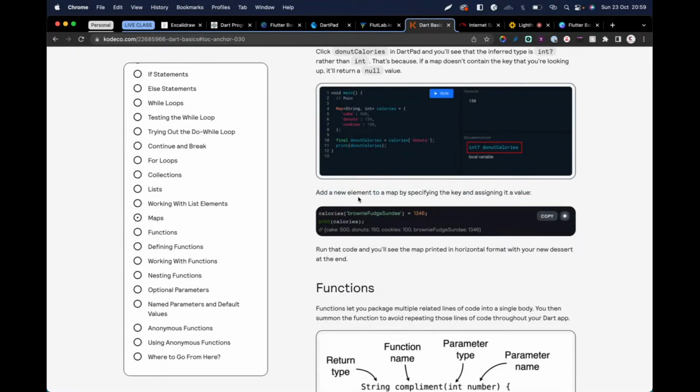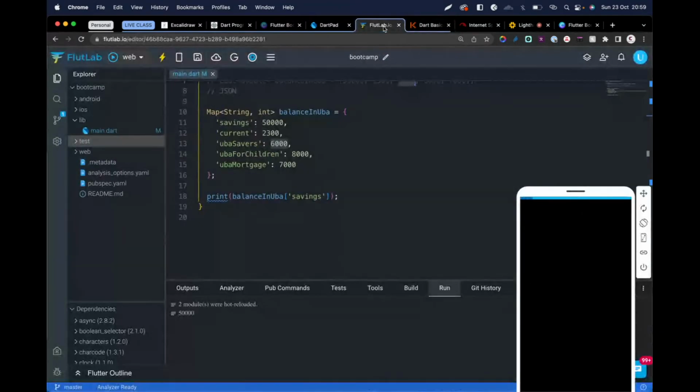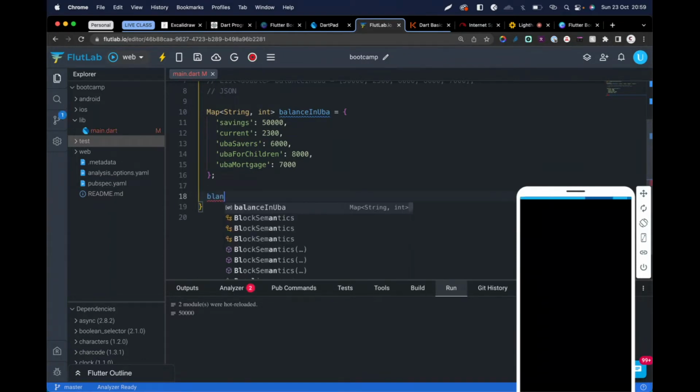So let's say you want to add to this map. Let's say this is what you got from the backend, but for some reason the user created a new account on the app and you want to add it to this map. So how do you add to a map?